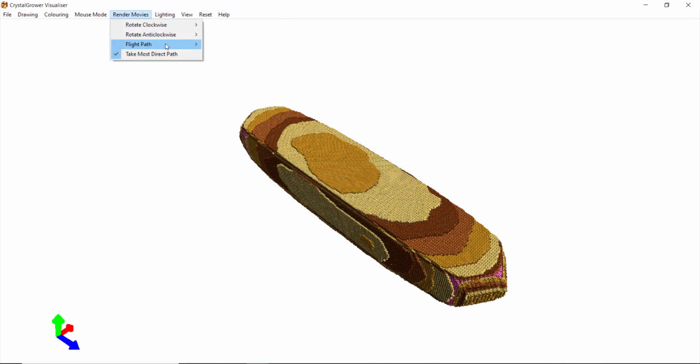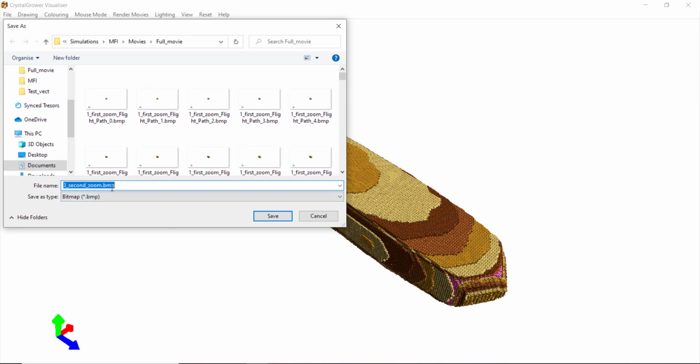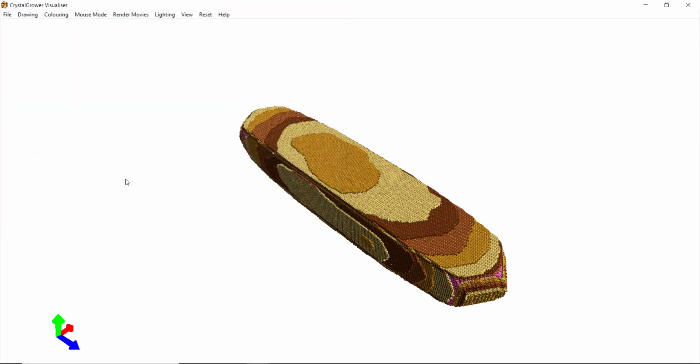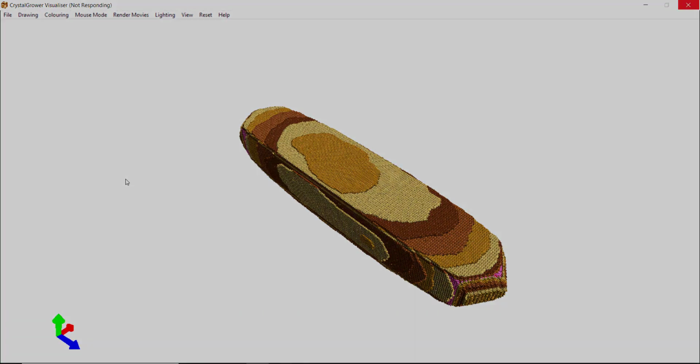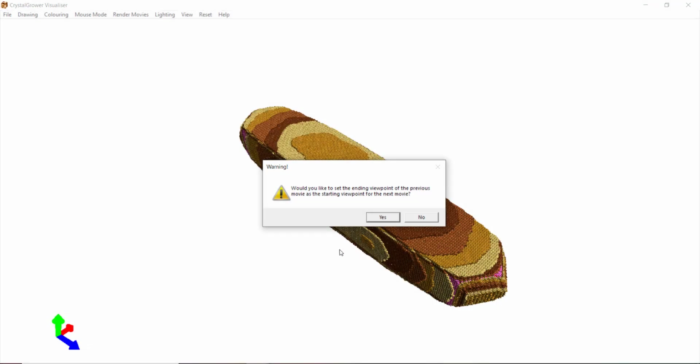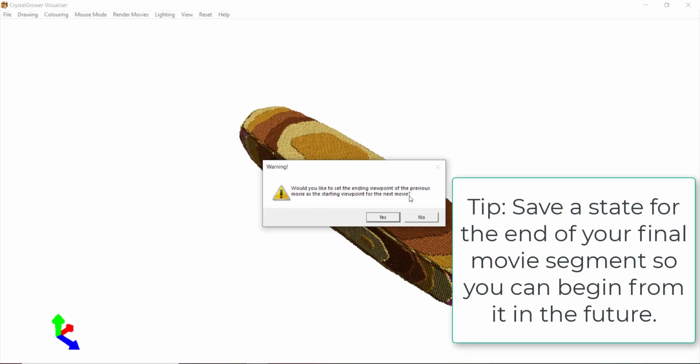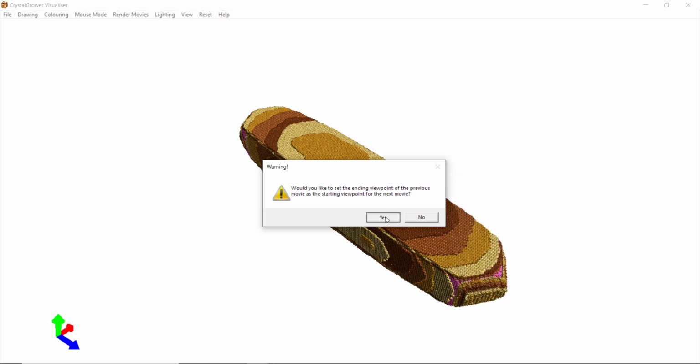Then we can render our movie. Again, this will now be part 5, and this will be third zoom. So we'll have 5 parts to our movie that we can splice together. Just in case we want to create some more movies to add on to the end, we can set this as our starting viewpoint for our next movie again.